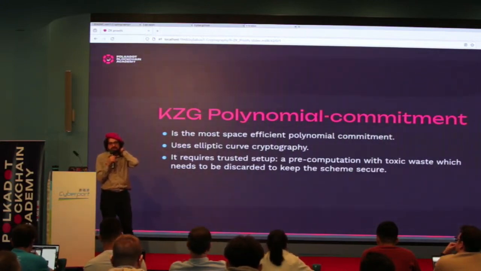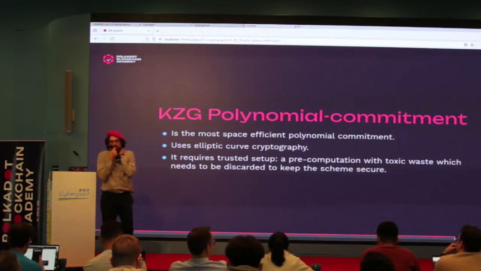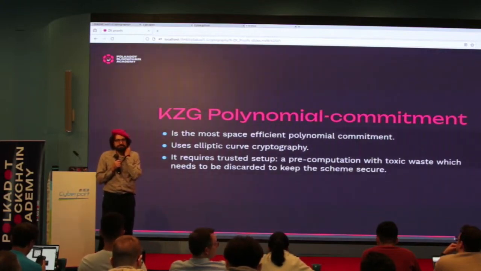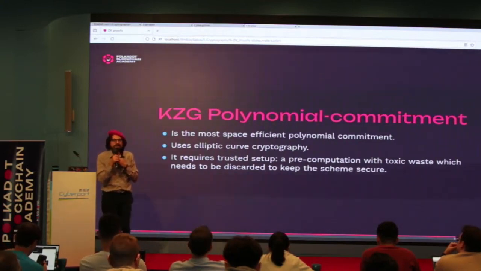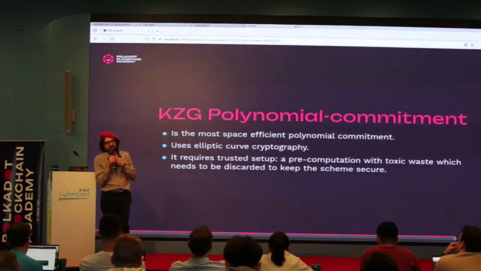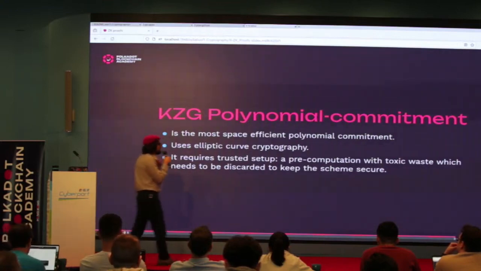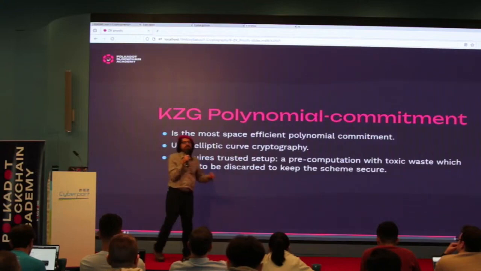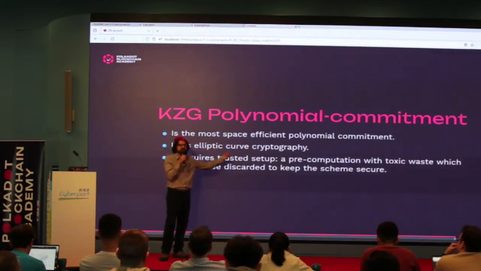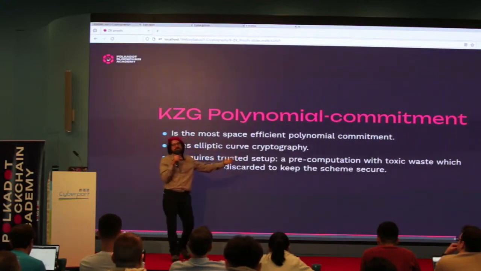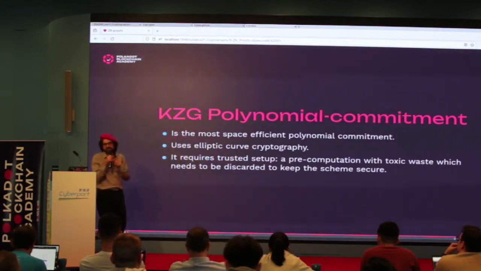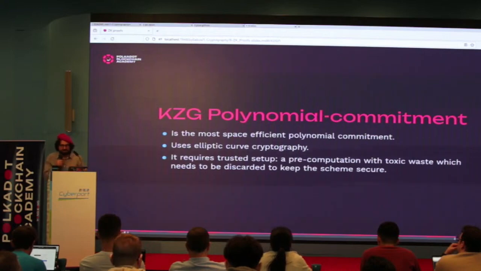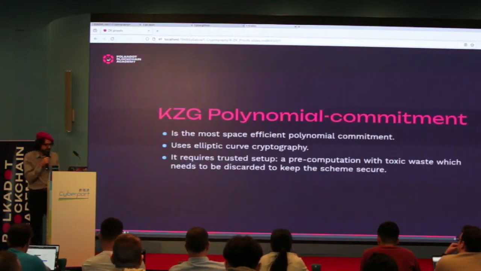Can we use a key that is generated by someone else? For instance, for the Polygon zkVM, can we use theirs? If you trust that they threw out their private key, then yes, you can. But you need to stick to their setup, right? They use a specific elliptic curve. If you don't like that elliptic curve for some reason, then you cannot. If you need a bigger elliptic curve, then you have to run your own setup.